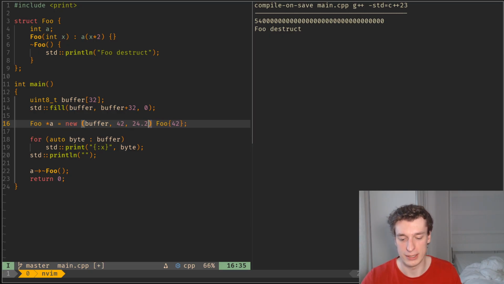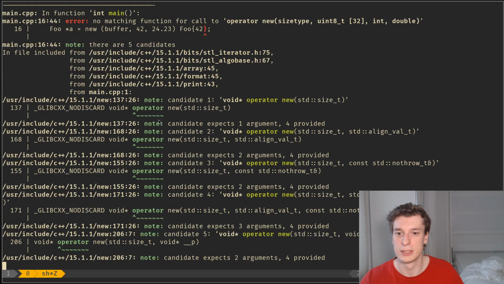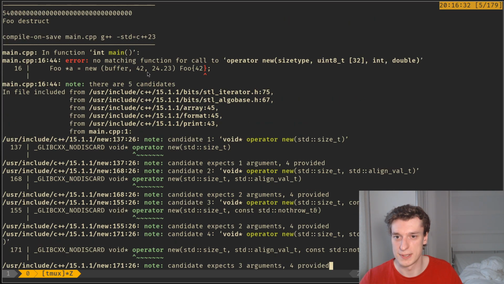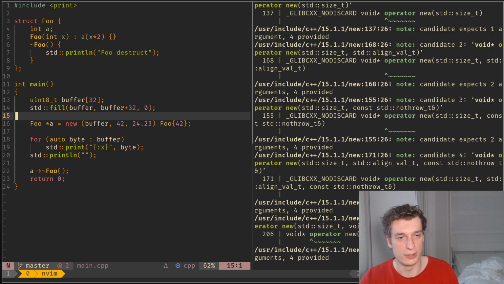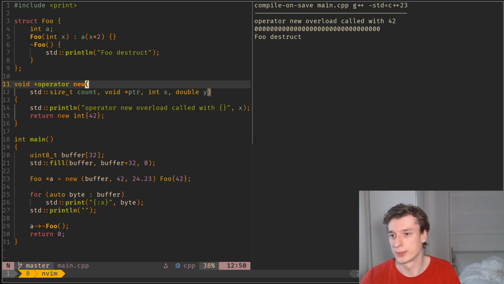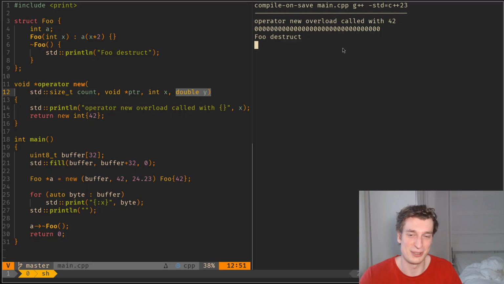I could have an int and a double if I wanted. Of course, it won't work here, but in the error we can see that using this line, the new with the parentheses and so on, it says operator new size type with the buffer, an int and a double. The overload doesn't exist. But I haven't actually tried this, so let me try to overload the thing. Okay, I just tried it and it worked. So if you create your own operator new with your overload, in my case a pointer to buffer, an int and a double, it will actually just use your overload of new, which, again, I have no idea why you would want to do this, but it's kind of neat.